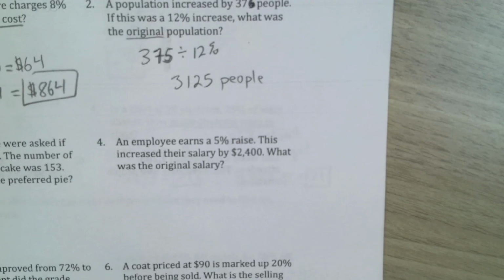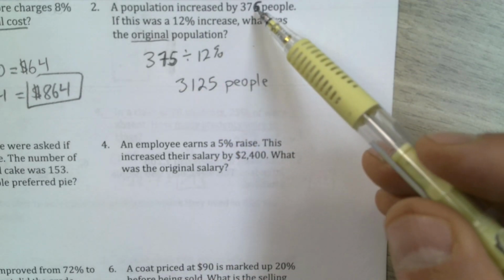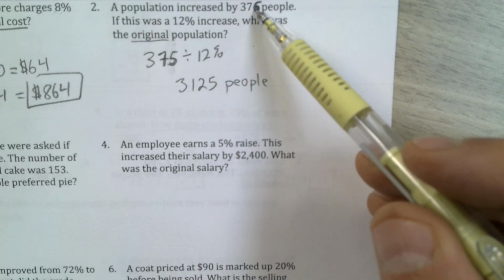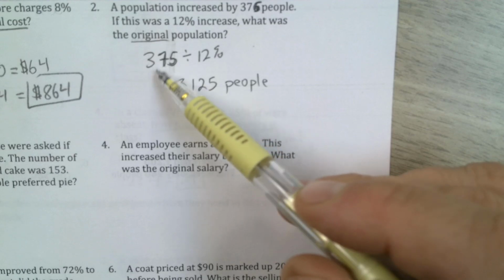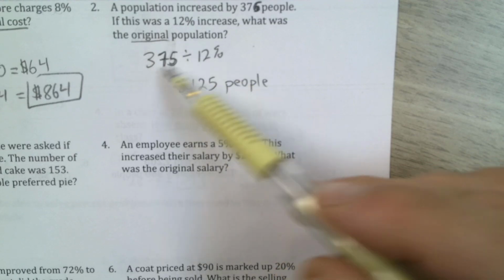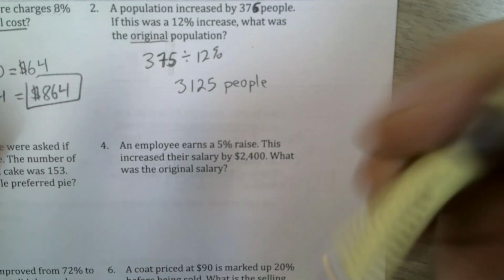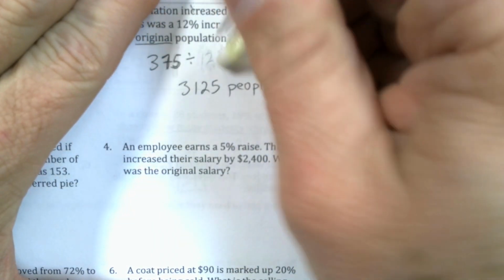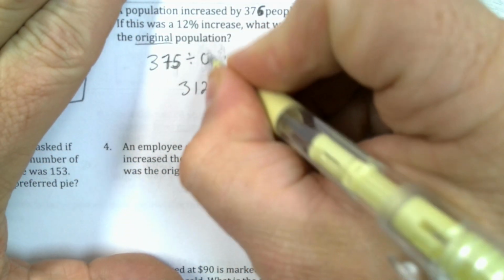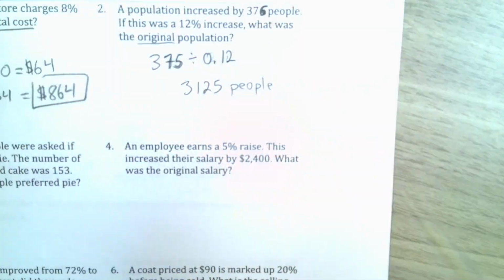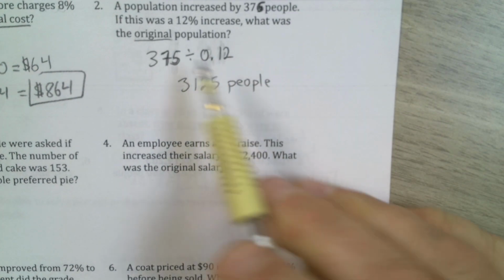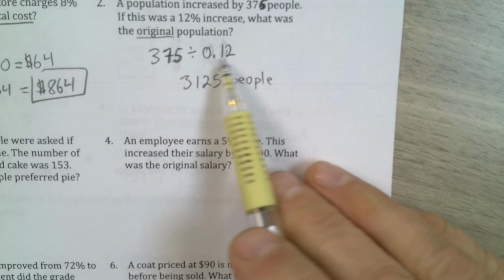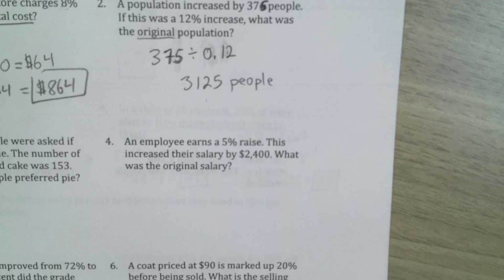Oh, sorry, I scooted that up. So once again, this should already say 375 on your notes. And so we divide 375 by 0.12. So I'm going to get rid of the percent there, and I'm going to put 0.12. I apologize, I really messed up on that one. All right, there we go. So you take your amount, you divide it by the percent, and that gives you the original value. Let's take a look at the next problem.